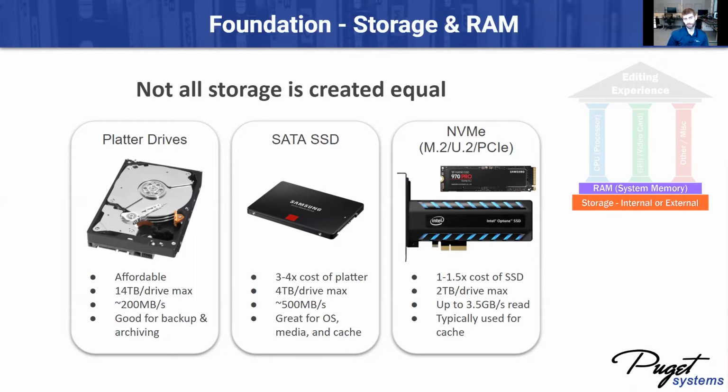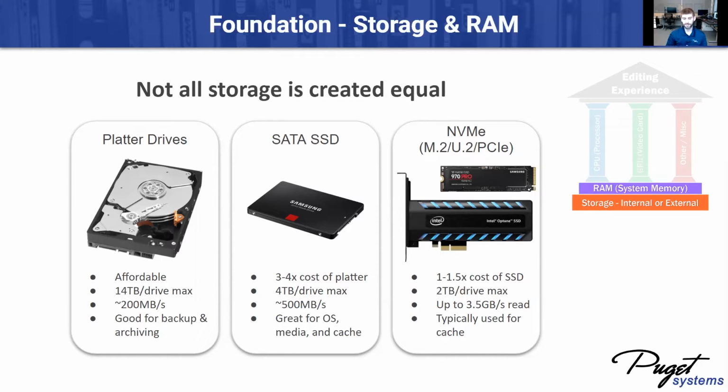Most of them are going to be in the 512 gigs to 1 terabyte, but they're incredibly fast. Somewhere around 7 times faster than a solid state SSD. So 3.5 gigabytes per second read on the fastest drive. Some of them are only about a gig a second read only. The main thing with those is that honestly, often your storage speed is not the bottleneck anymore once you get above a SATA SSD. I mean, if you're using ProRes media, that's not going to tax an SSD at all. So getting a drive that's 7 times faster, well, it doesn't really matter.